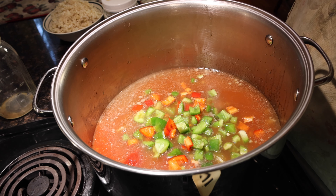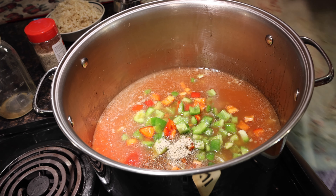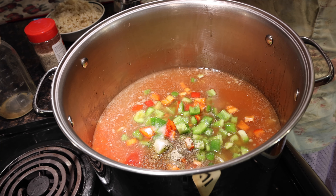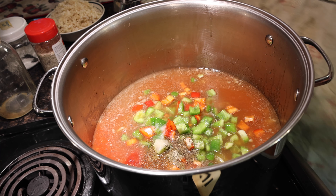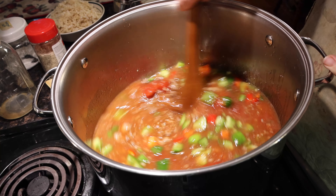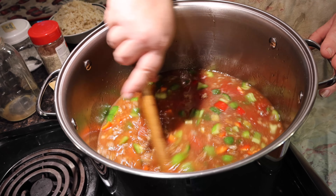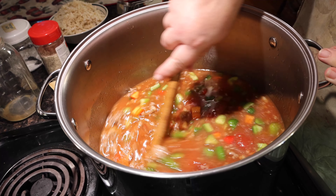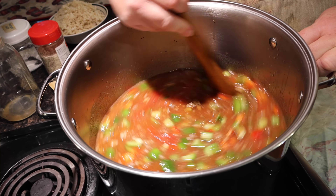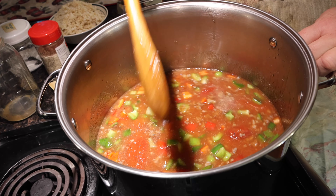It smells so good. Someone asked if I could figure out how to make a copycat version. We're going to add one tablespoon of that, and about one teaspoon of salt — you can add more at the table if you want more flavor. We're going to bring this up to a boil, then reduce to a simmer for 30 minutes, and make sure that brown sugar gets dissolved. My husband said the last time we made this, he couldn't tell there was sugar in it — it just gives it a taste like you would in chili. I think with the peppers it helps with the acidity.